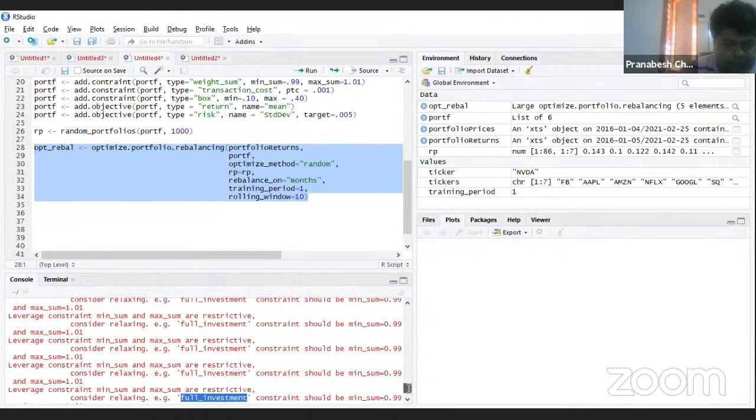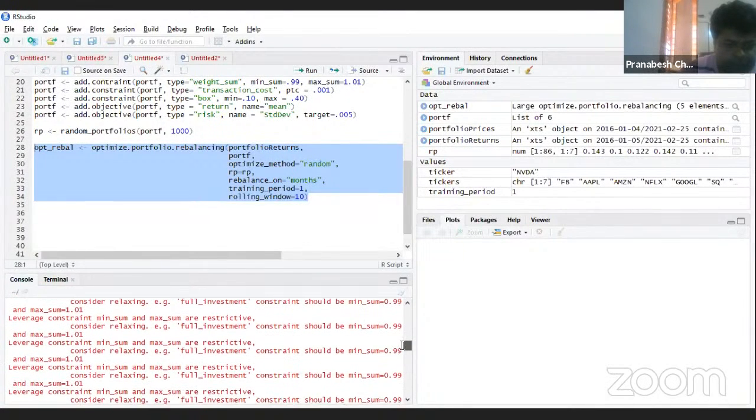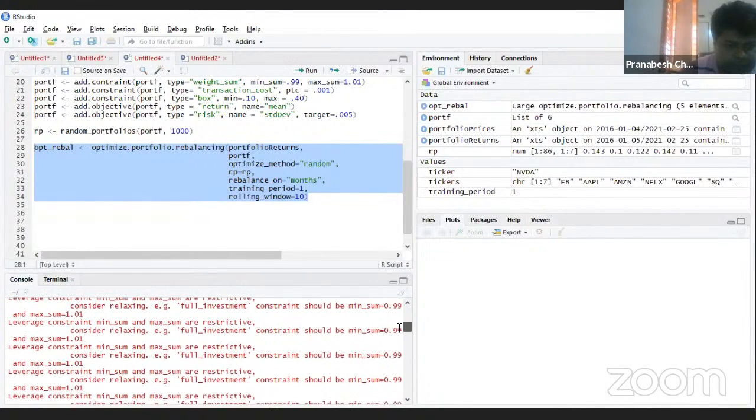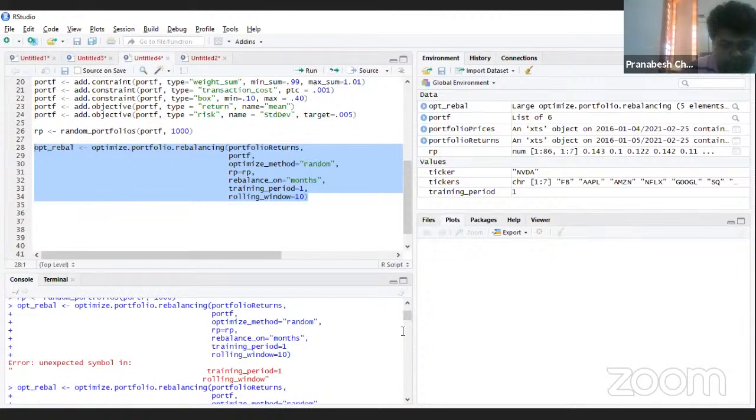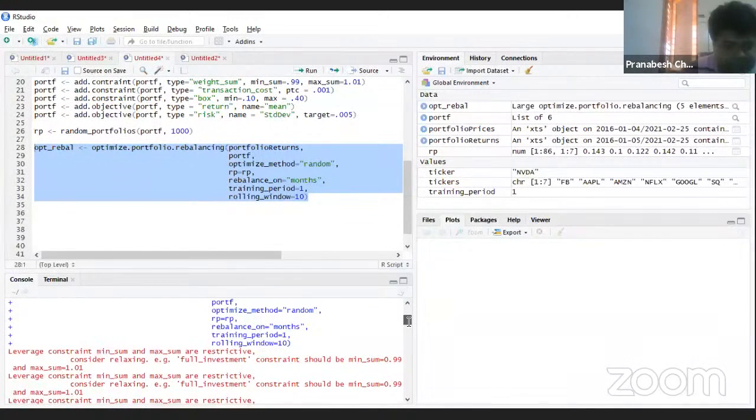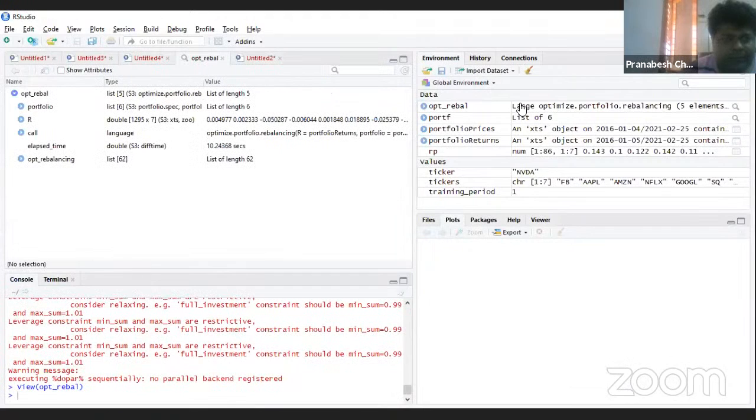So it will also give you some idea about your consider relaxing minimum 0.99. Optimum rebalancing. So it has given you an approximate weight for your portfolios, but actually some are going negative also. That's fine.